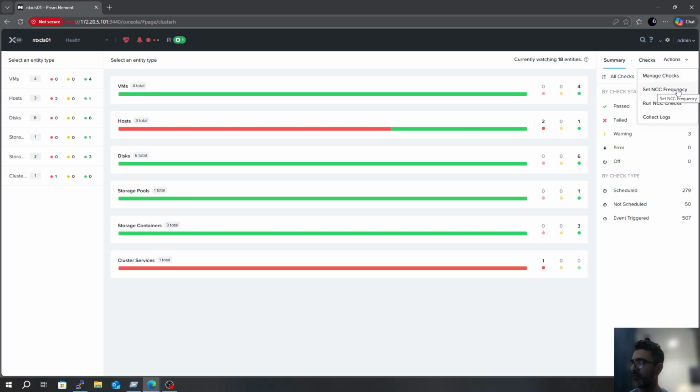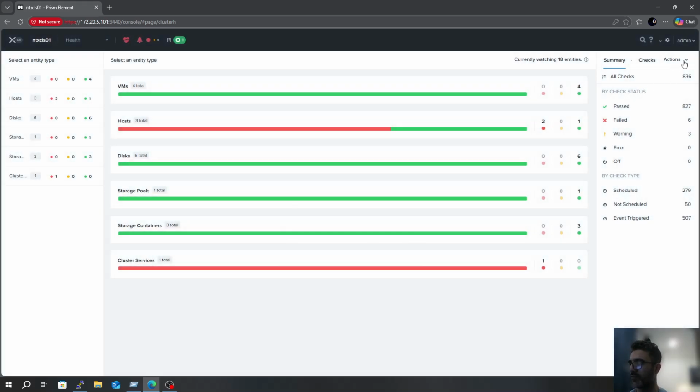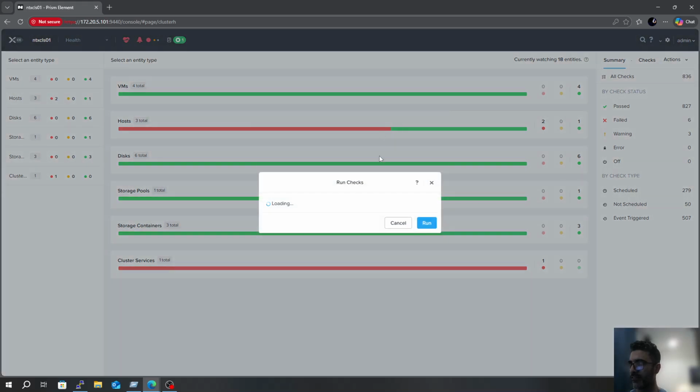For example, there might be a question regarding the frequency, how many hours, 4 hours a day or week. I don't remember the questions, but it could be from here. Or for example, from where you can run the NCC checks on demand, which will be from the health actions, run NCC checks.